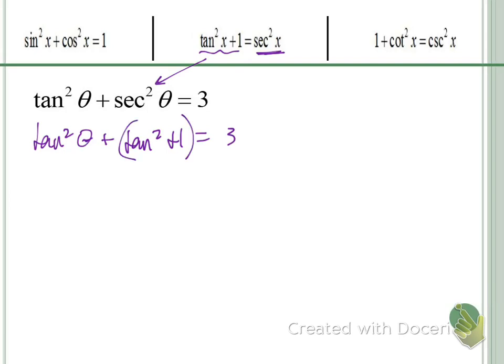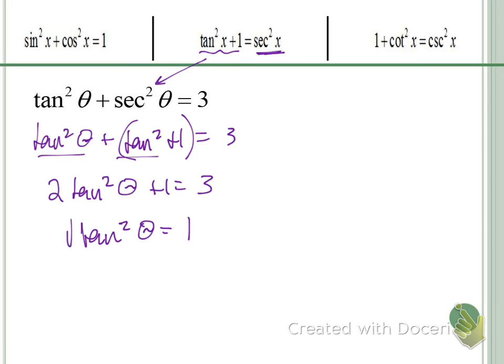And whatever you substitute into an equation, you really ought to put in parentheses. That way, if you need to distribute into those or whatever, that's already set up for you, right? Sometimes the parentheses won't matter, like here. They don't really matter, but it's just a good habit to get into. So combine your two tangent squareds here. Then you can get tangent squared by itself by subtracting 1 and dividing by 2.